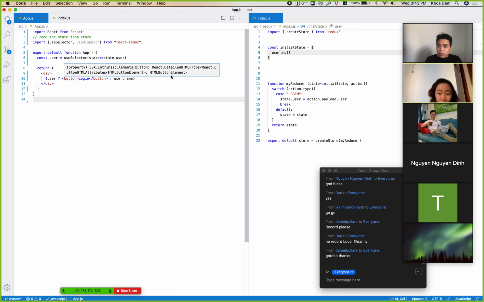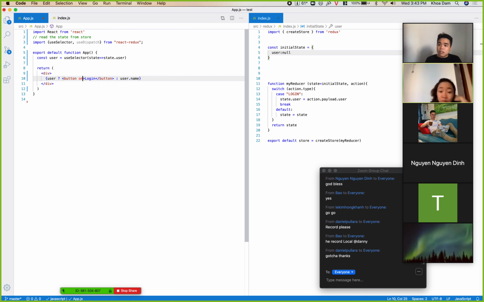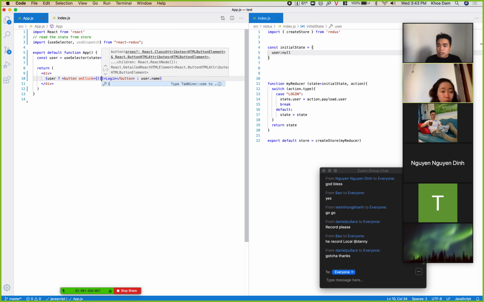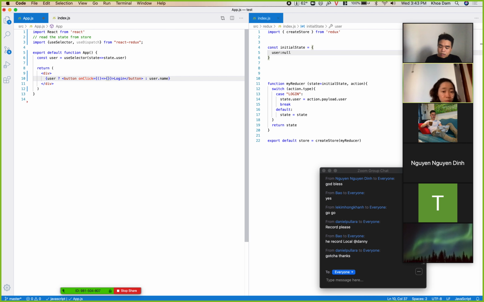Okay, and here we have onClick equal, nothing new. You already did this one. Dispatch: const dispatch equal to useDispatch.